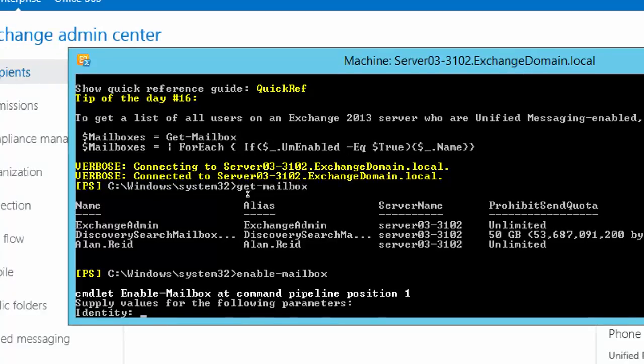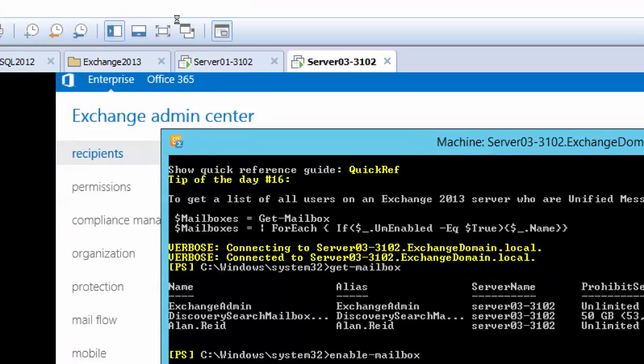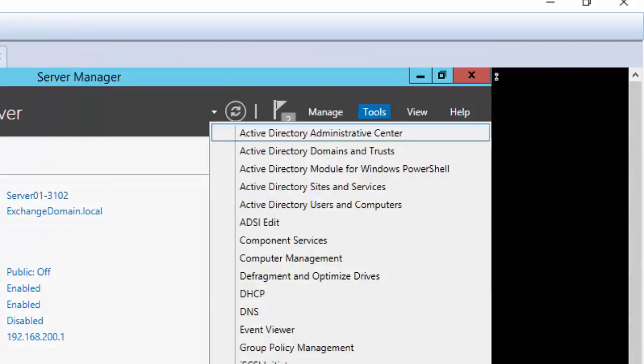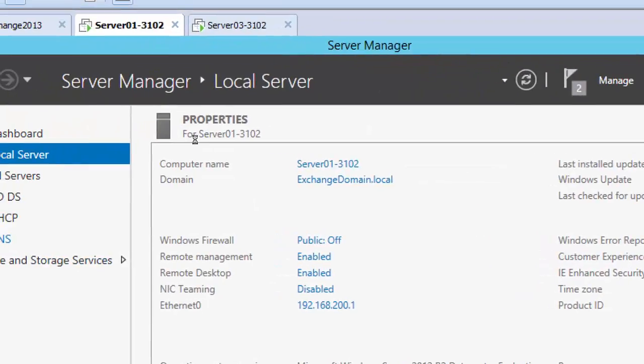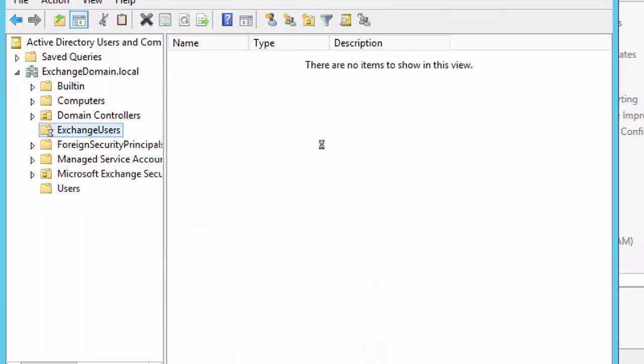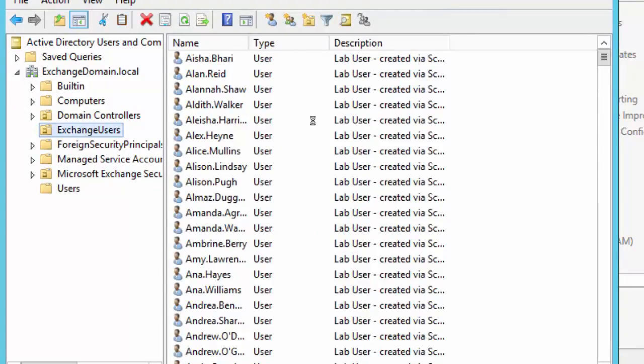So when it asks for identity, I can just quickly go to server 1 here and go to tools and Active Directory Users and Computers. Just want to grab one name here, Exchange users. There is some smaller name.